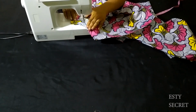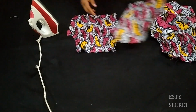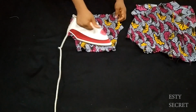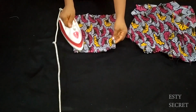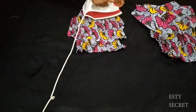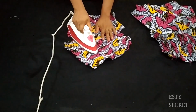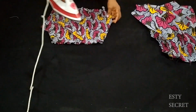After sewing, after putting it together, this is how my bodice looks. So just use a steam iron and just steam it. It makes the whole thing come together nicely. If you don't have a steam iron, sprinkle water on your bodice, or the lovely upper part of the dress, and give it a nice press at this point.